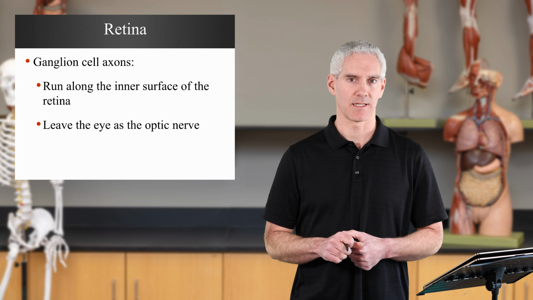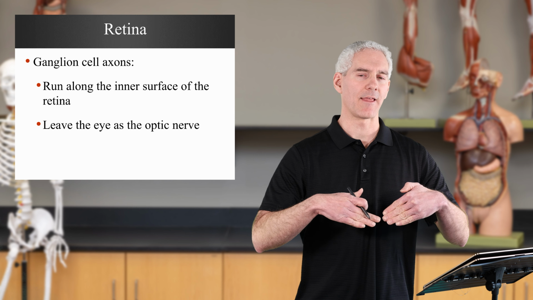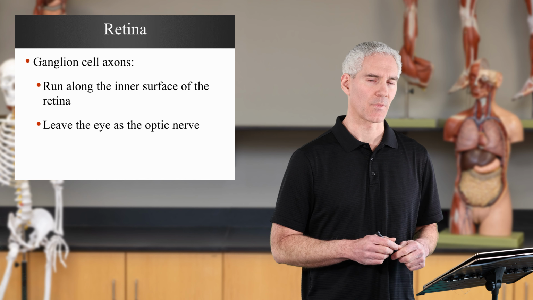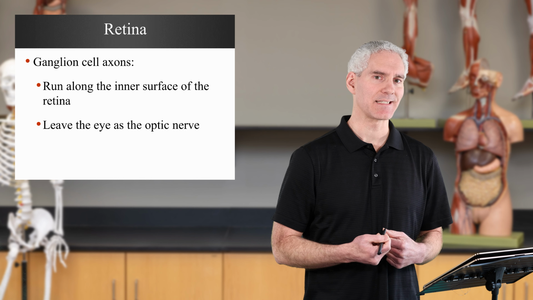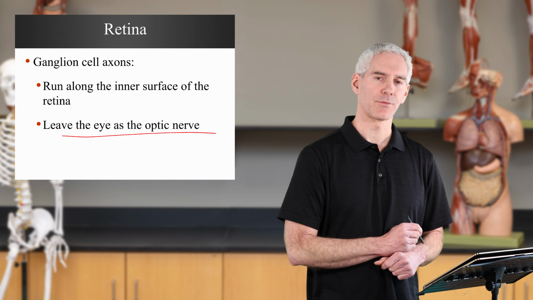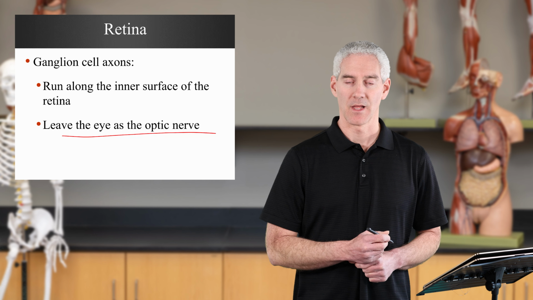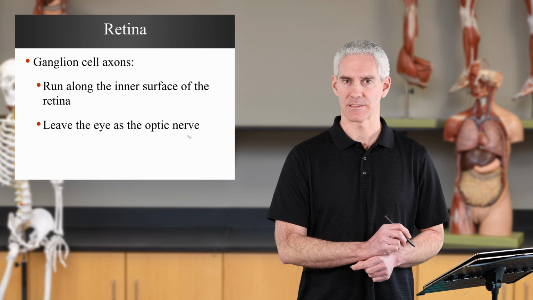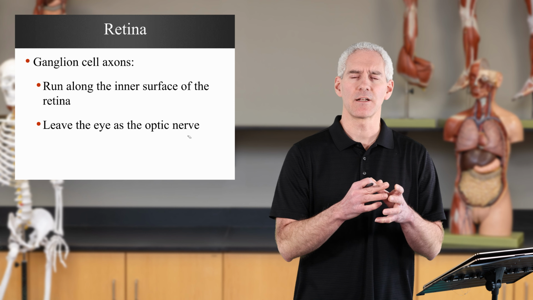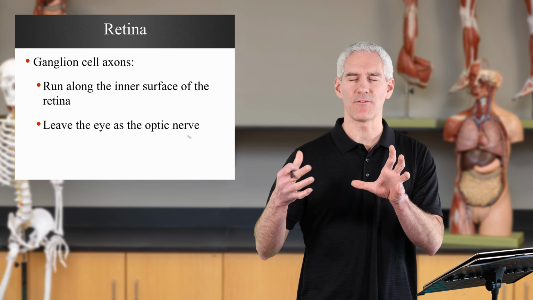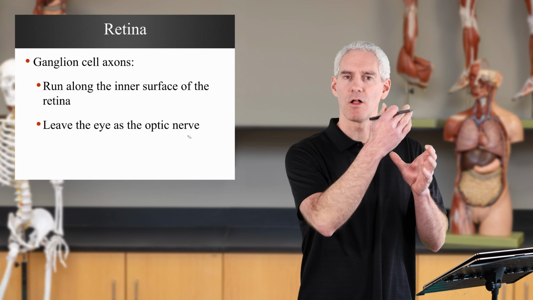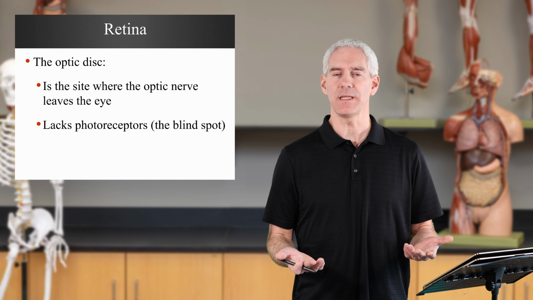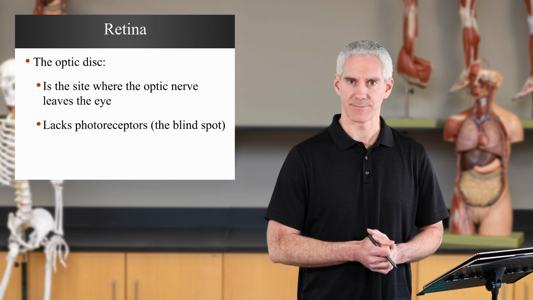So those ganglion cells, they're the ones that were at the very outside edge. They're on the inner surface of the retina. Their purpose: take that signal and run it all the way through to the optic nerve. That's great, except that's what creates the blind spot, because you're looking at hundreds and thousands of ganglion cells all going to one spot. So that optic disc is where they all meet. That's where you get your blind spot.